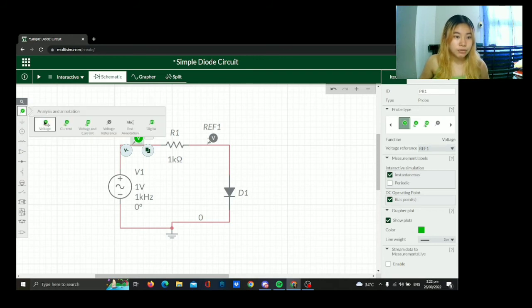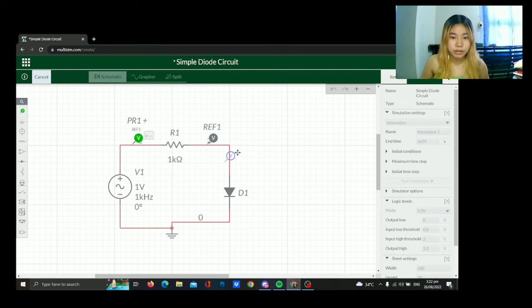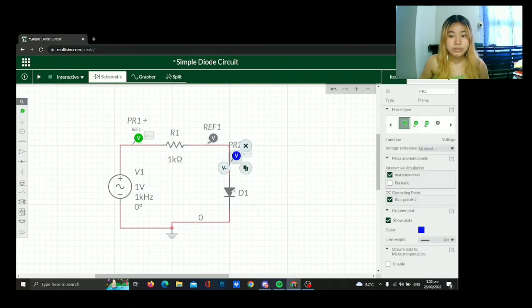We'll just have to put a probe here, since its reference will automatically be the ground. So now we can measure the voltage here in the diode device of the circuit.